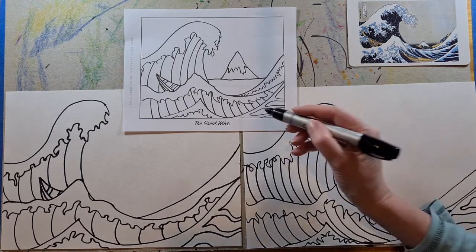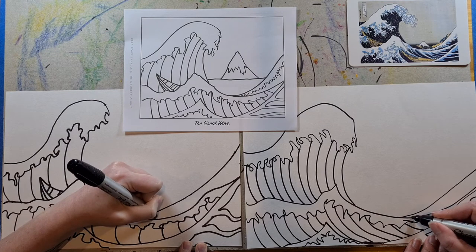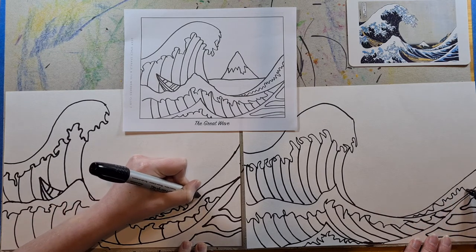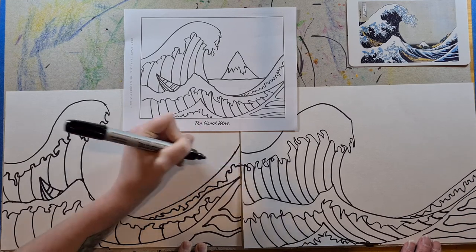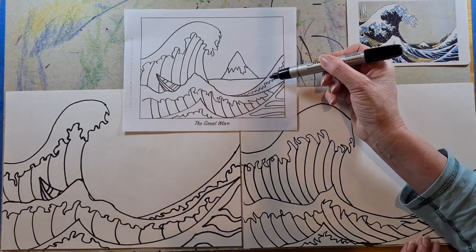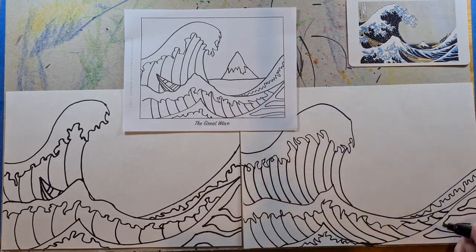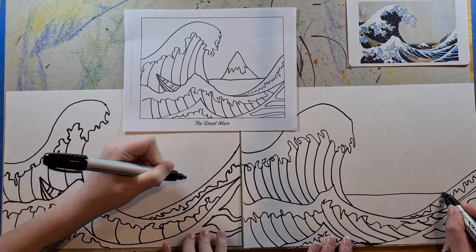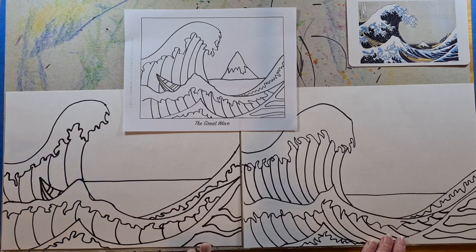And then I'm going to do this fancy free line that goes here to make my foam or froth. Okay, great. Okay, so the next thing I'm going to do is this line here, which is my horizon line. That's where the sea meets the sky. So I'm going to come straight across here to do my horizon line. And that line is a straight line.